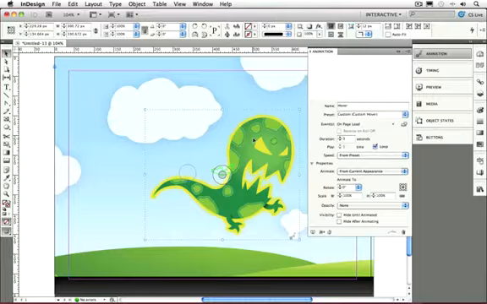I need to get to one of the objects in this group, and InDesign CS5 lets you do that much easier. And this has nothing to do with animation. It's just something I'm using in this example. If you double-click a group, you get to the object in that group. I'm going to undo that and let's watch it again. Here I have the group selected. Notice the animation panel says hover.